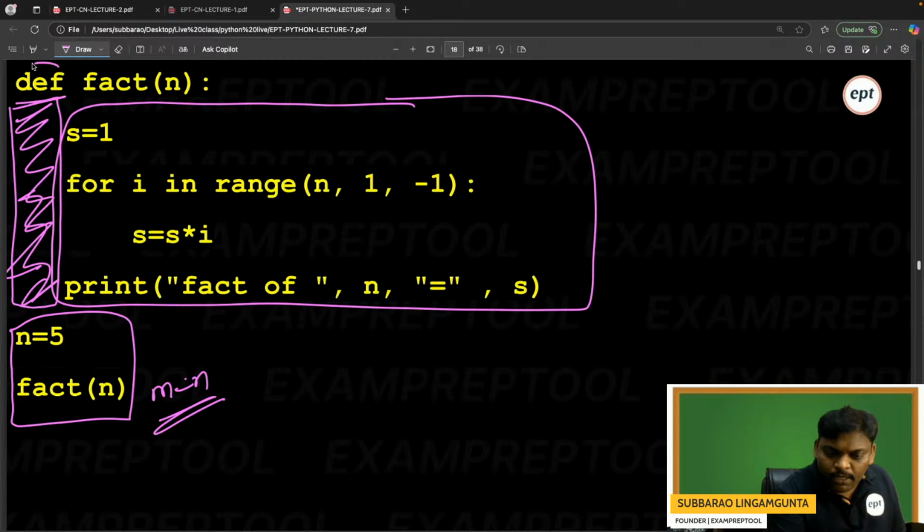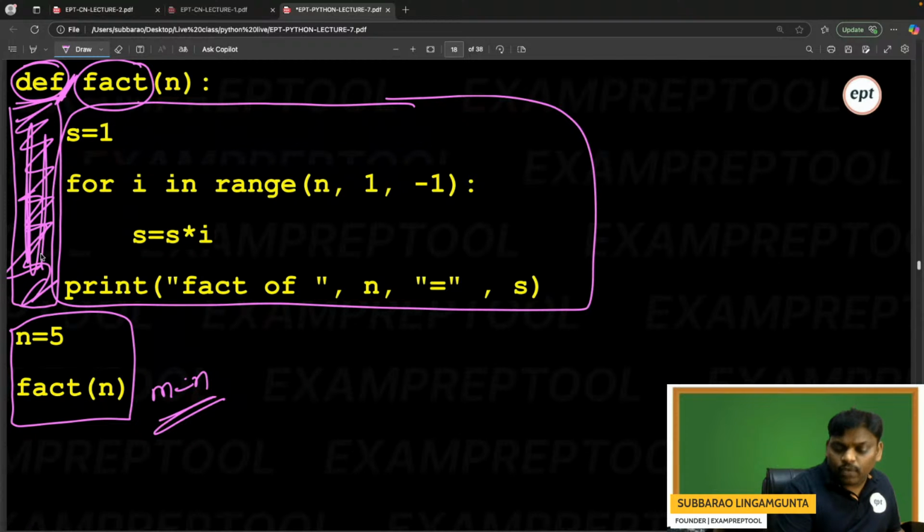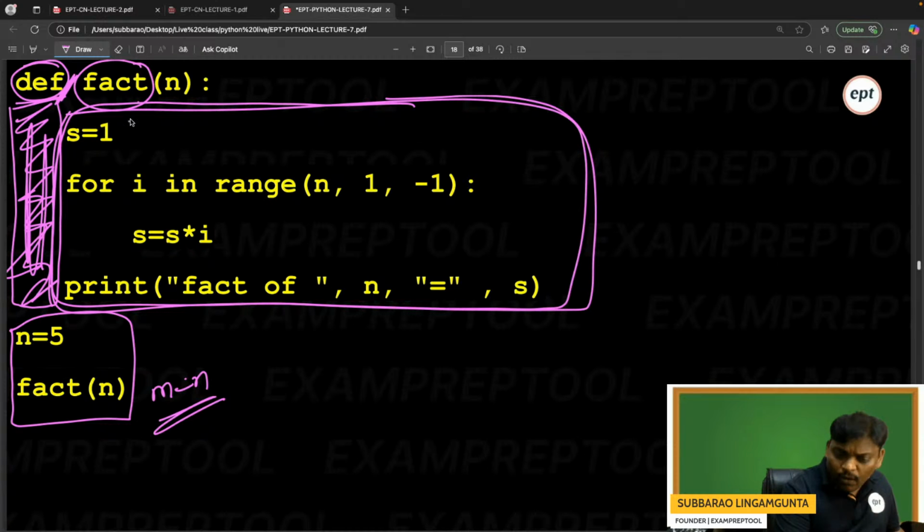Def means it is a function. Remember, def means function. The function name is fact. How do I know fact is a function? Beside it there is a def. By seeing the def, I can say it is a function. Below the def there is a gap, and on the right side there is the function code. How do you know fact is a function? Def is there before it.